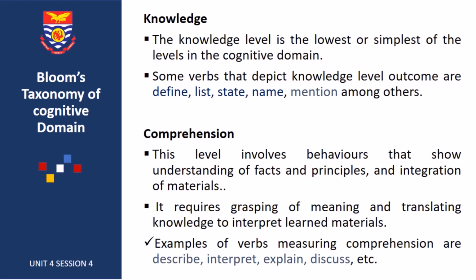Now the next level is comprehension. Comprehension involves behaviors that show understanding of facts and principles, and interpretation of materials. When you give students questions to answer, the way they interpret the questions and put information together will enable you, the teacher, to know the comprehension level of the student. So it requires grasping of meaning and translating knowledge to interpret learned material.